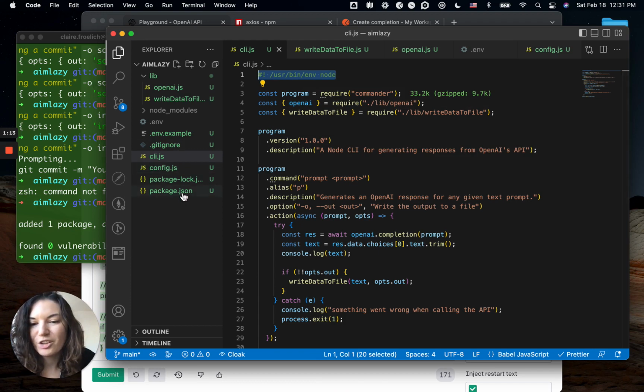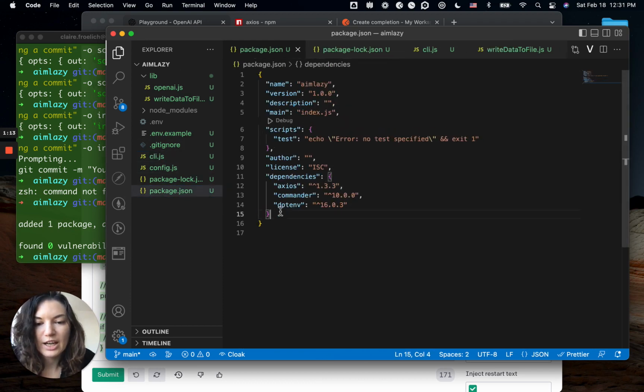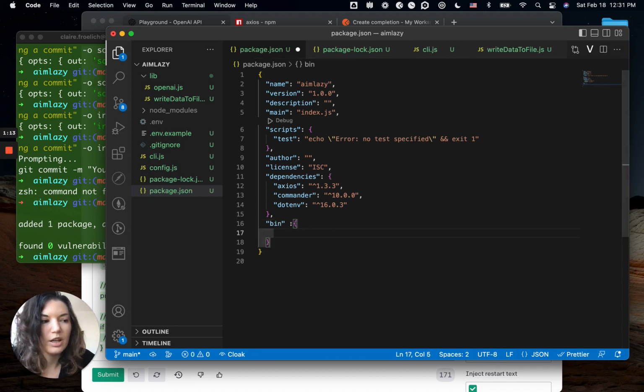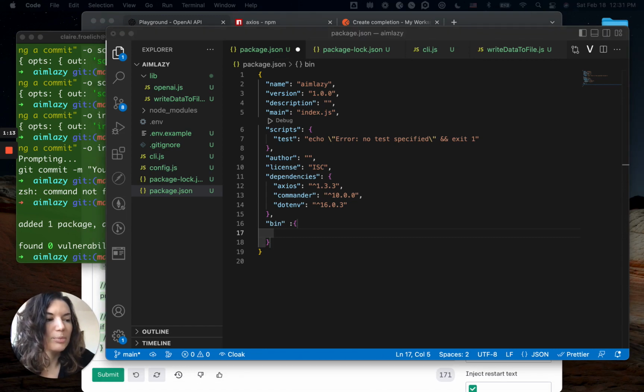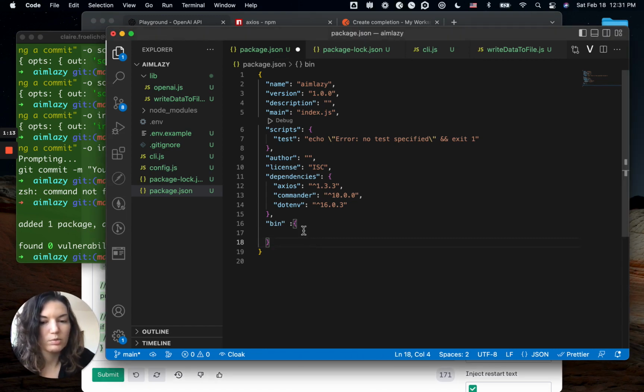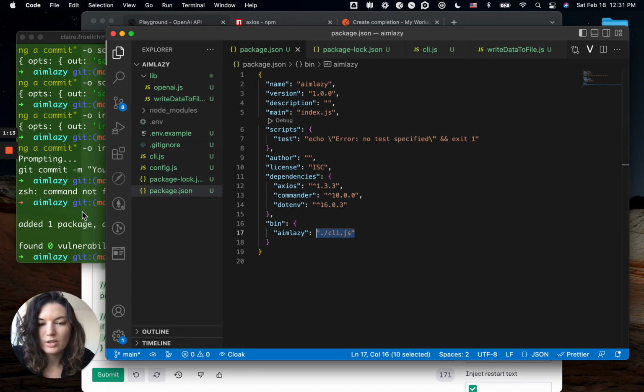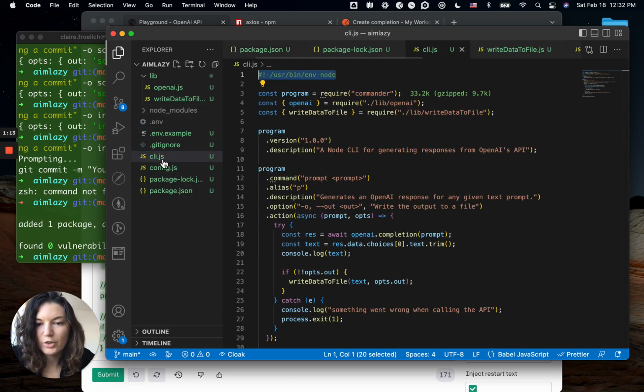And one more thing we have to change is in package.json. We have to add a binary or a bin property down here. And this is going to be what we call our program to execute it. So I've given it the name I'm lazy. You can call yours whatever you want. And we have to point to the entry file here. So I'm going to say ./ for this directory, cli.js. So this means when we run the I'm lazy command anywhere on our computer, it's nicknaming to node execute this file. The very last thing we have to do is to make our cli.js file executable.